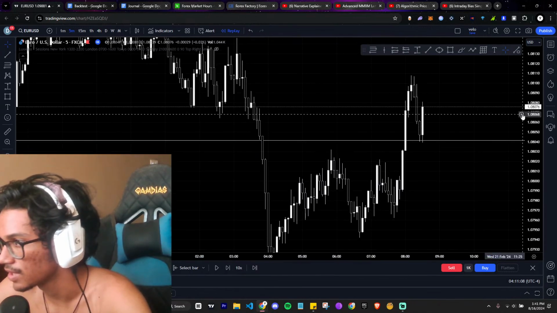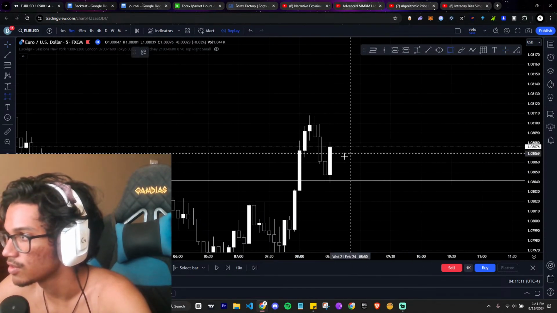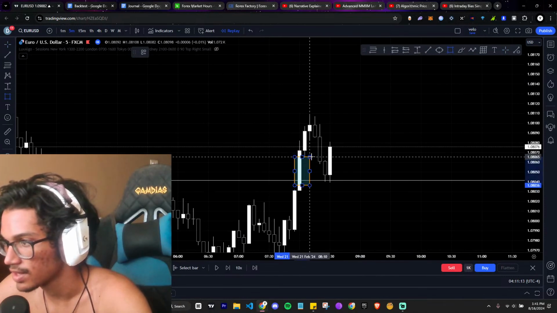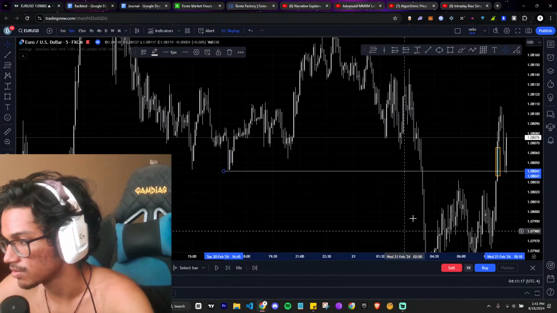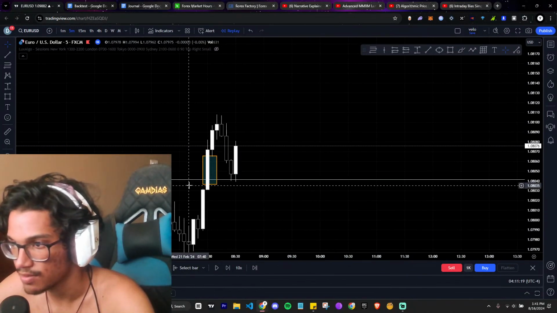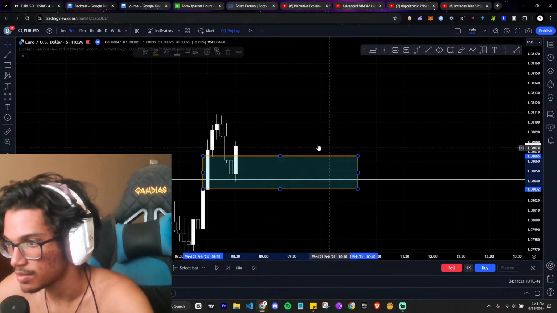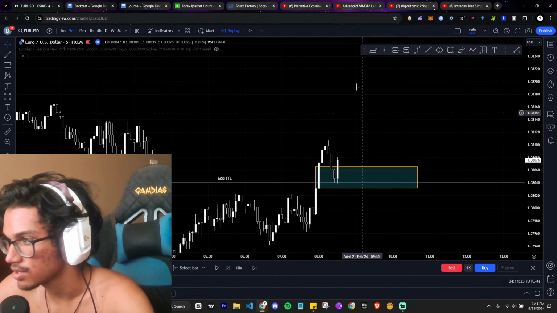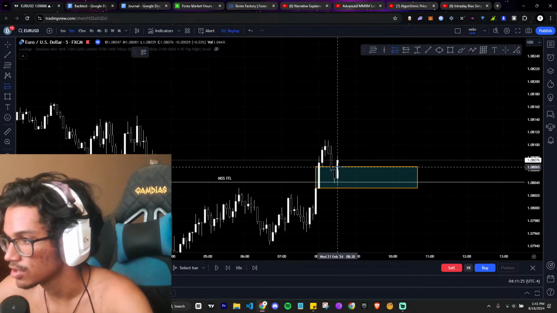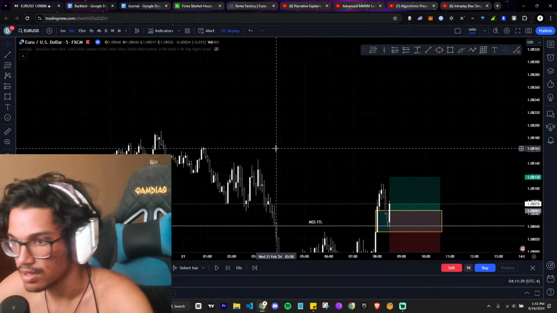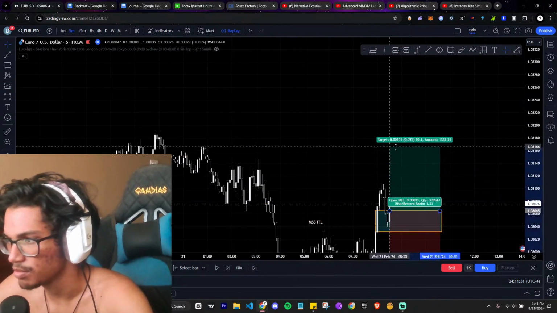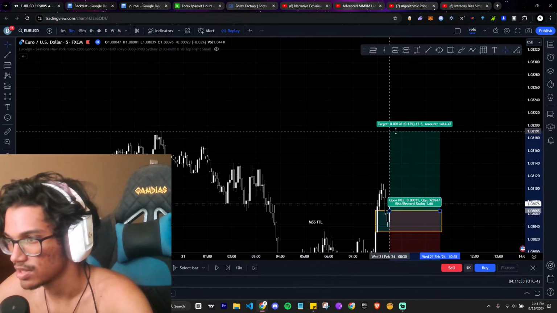Okay, so we see this fair value gap above this. We see this is displacing above this internal term low. So you see this is the internal term low, and we see this fair value gap over here. So we tap back into it, and honestly, I would use this fair value gap as my stop loss, and TP up here. It's like a 1 to 1.6.